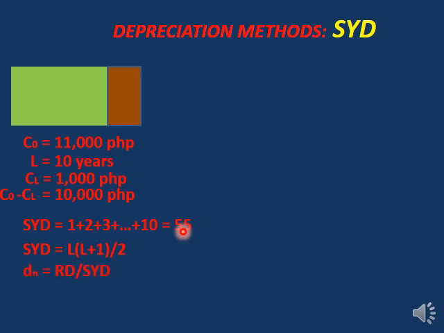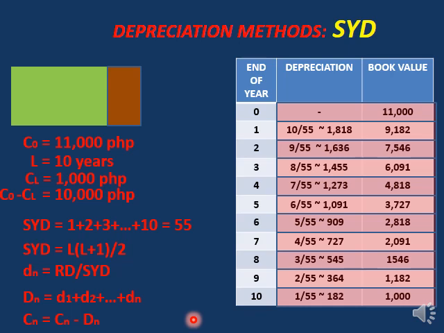Okay, the depreciation per year is not uniform and it is equal to this formula, reverse digit divided by the sum, which I'm going to illustrate here on the other side. The total depreciation may be computed by summing up all of the depreciation year by year. And the book value may be computed using the same principle that the initial cost less the total depreciation is the book value. Here is the schedule for our depreciation.